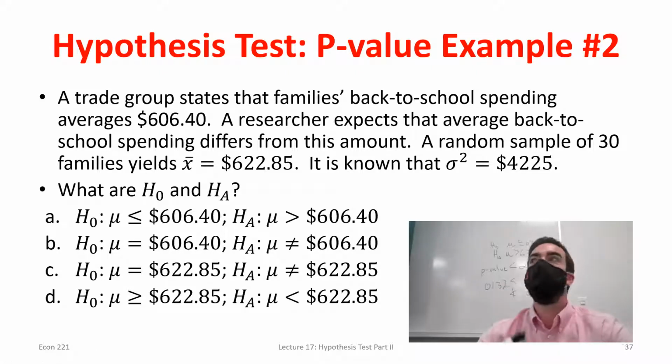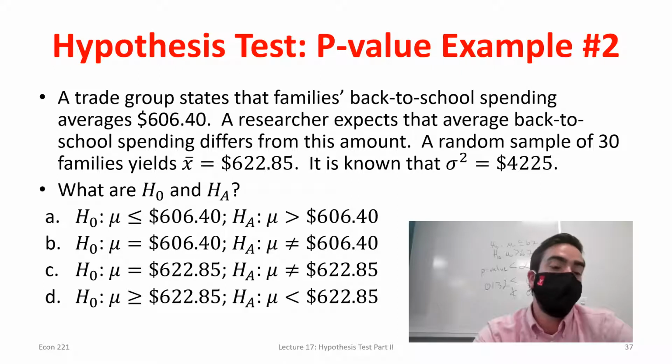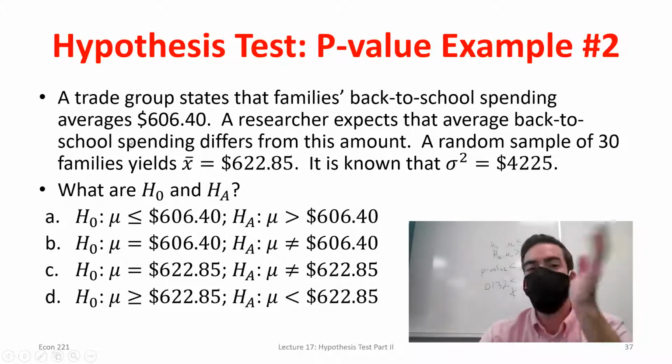So a lot of the times the two-tailed test, this is when you're like, well, look, I don't know, it could be lower, it could be higher. I just think that it's some value. Maybe I say I think it's a lot higher than this, or I think it's a lot lower. I'm not really sure which one it is, but I don't think it's this amount.